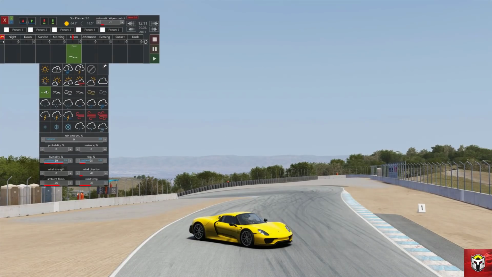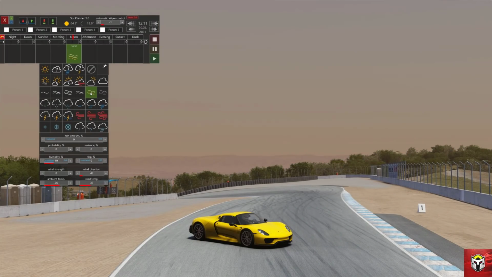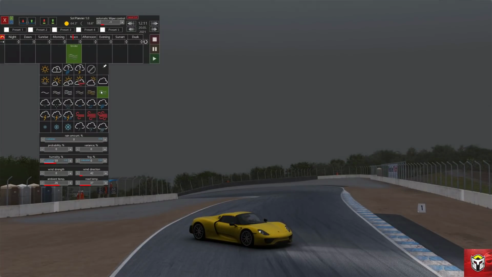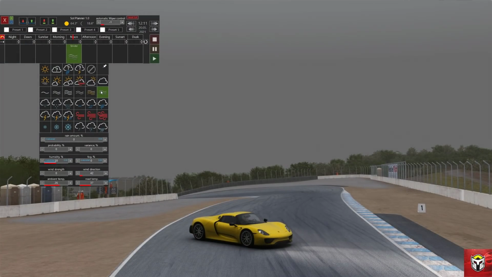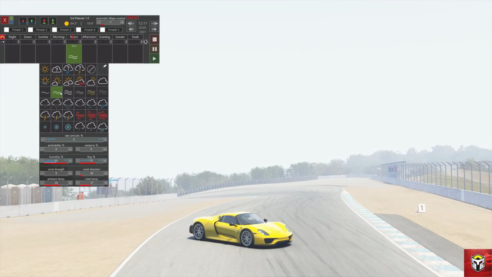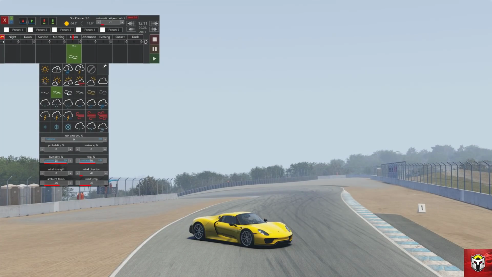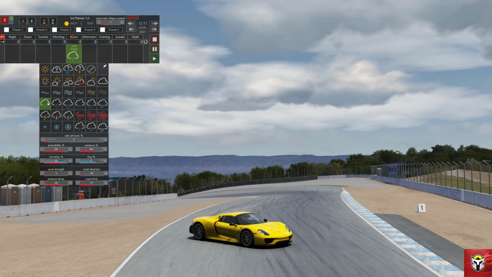Let's move on to this next section then, which is Haze, and we've got multiple versions of Haze that we can select here. So I'll just cycle through those so you can get a look and feel of that. Just on the graphics front, I'm not running anything too spectacular on this gameplay. It's a 1080 Ti, a ROG Strix, so probably 2 or 3 generations back now. So this just shows you what the new Sol and CSP make your graphics look like. If you've got an older machine, do not worry, you will still be able to wring a decent amount of performance out of everything that you can see here.